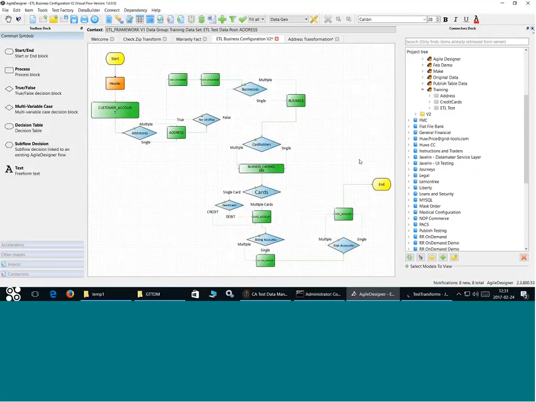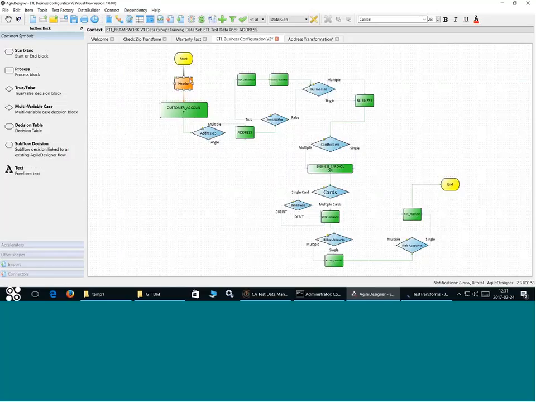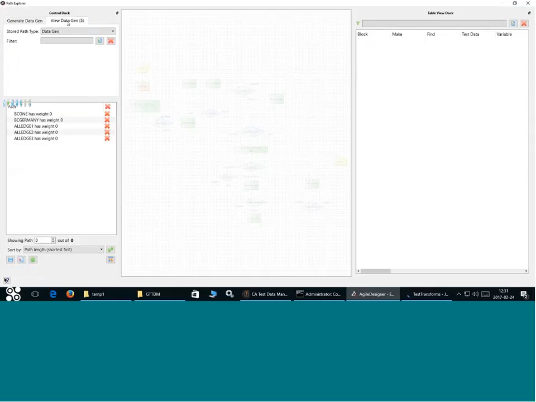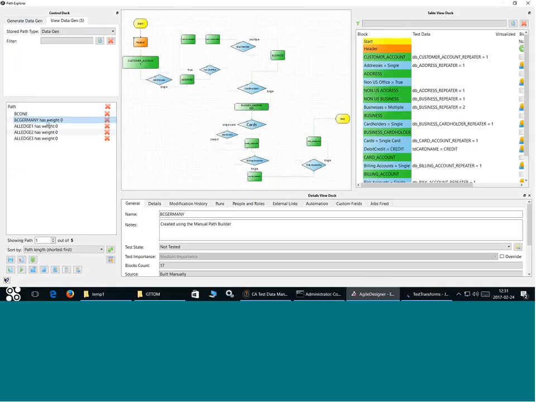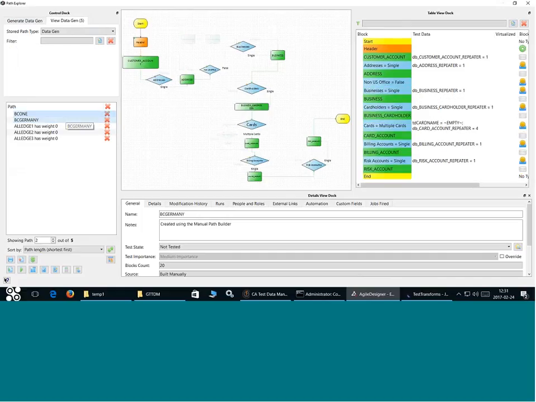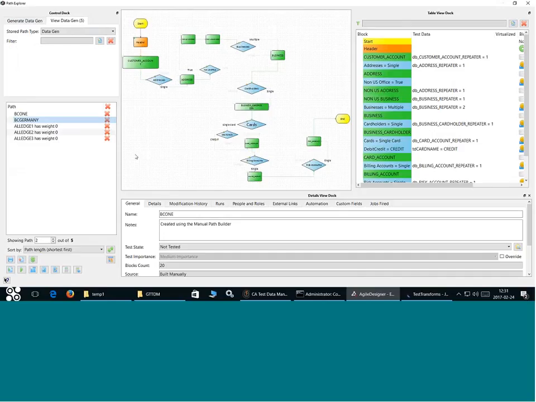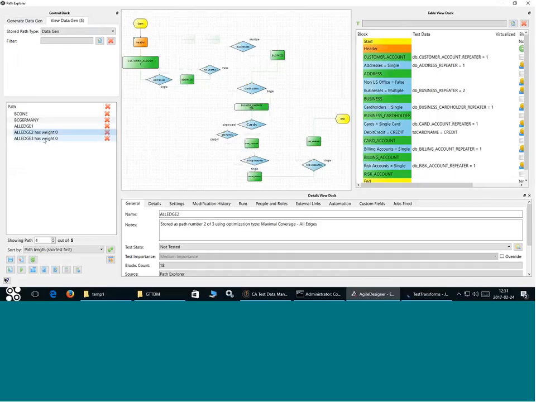Now, coming back to how you build test cases for particular scenarios that you want to test. You can do it scenario by scenario, and here what I've done is I've created the most simple one, which is basically one of everything, no multiplications apart from multiple cards. BC Germany. In this case I've created a headquarters in Germany, and this one I've made sure that I've picked up some of the decision gates. So this is just a slight variation where I've looked to make sure I've got the different combinations.